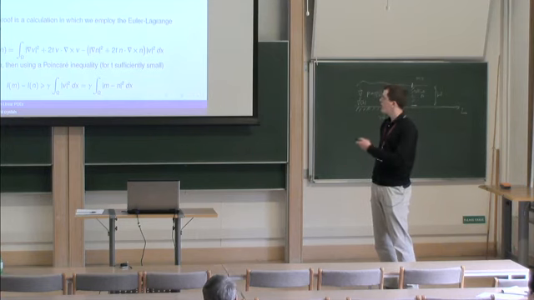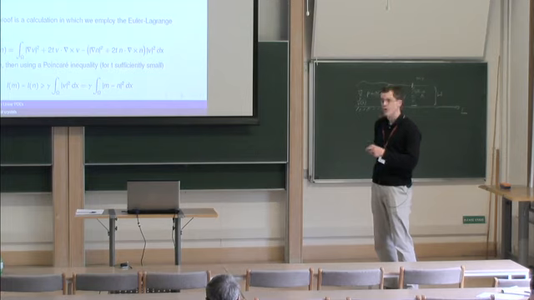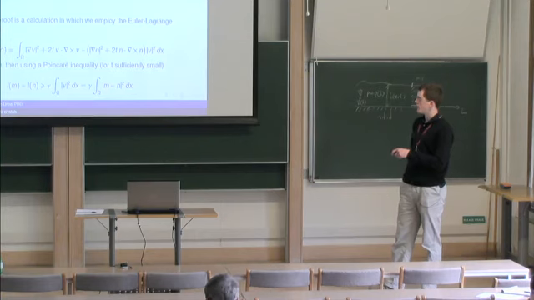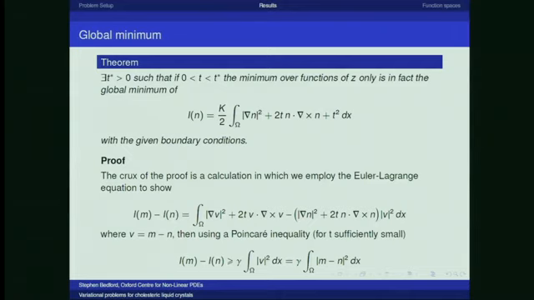But the proof of this is quite nice in that this equation has a very nice form. It's a very nice quadratic form. When you take another state m, and n is the minimizer, it has this very nice rewriting, where you see the functional again appearing there, and then you can use some mathematical analysis to prove this nice stability result.